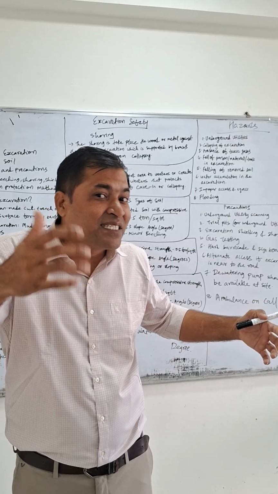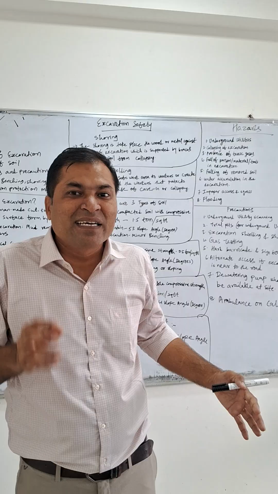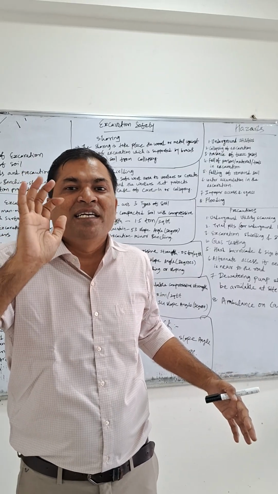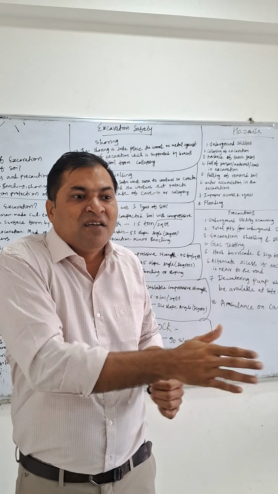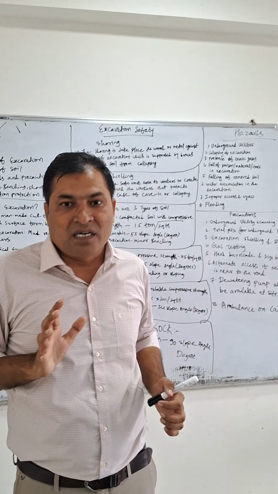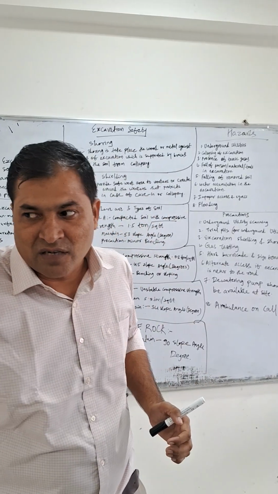It creates one kind of emergency over there. So better to go with DRA. Dynamic risk assessment is very important. It's a continuous process where you need to check what the hazards are in the same work. That kind of thing is also very important. You need to check and then go for further work.